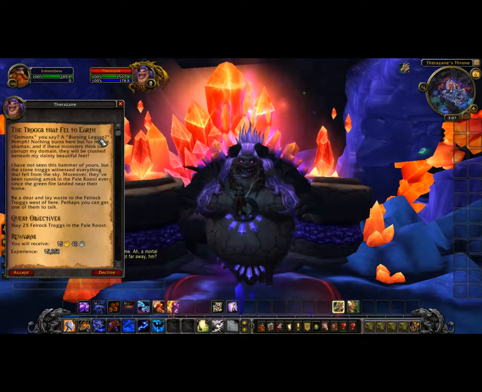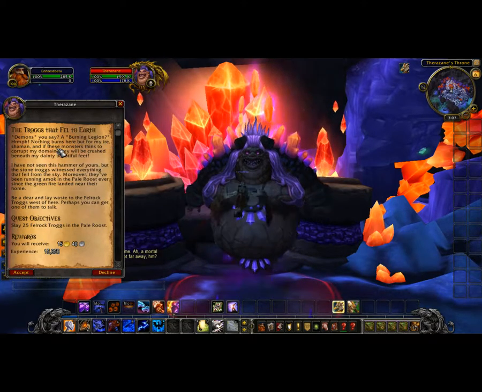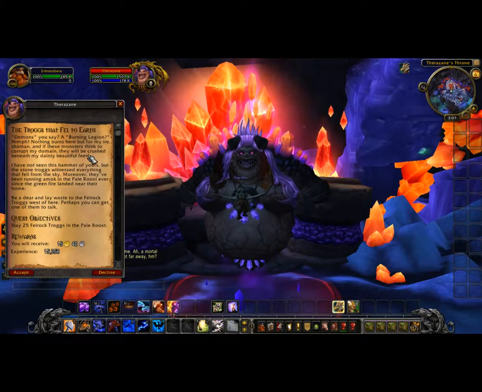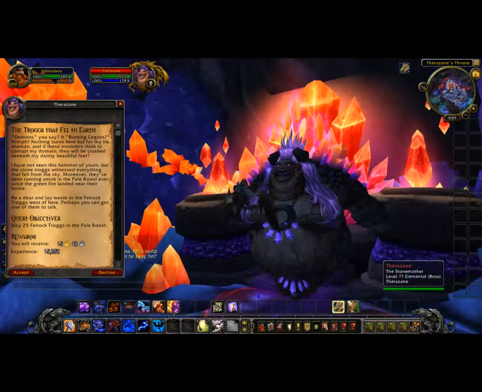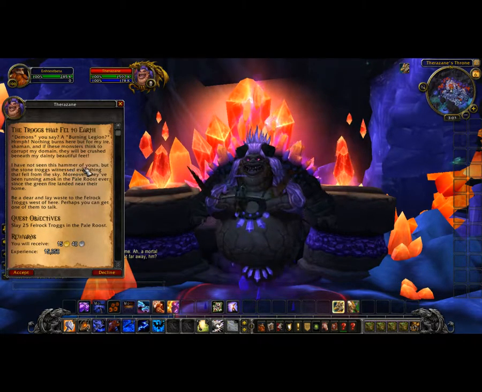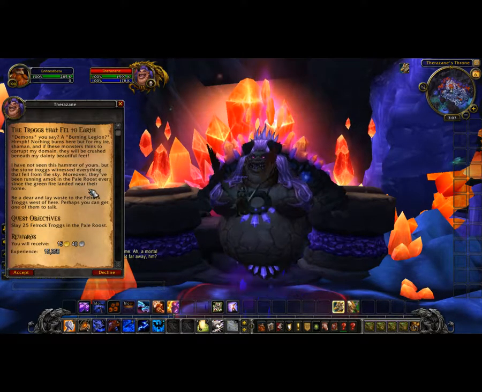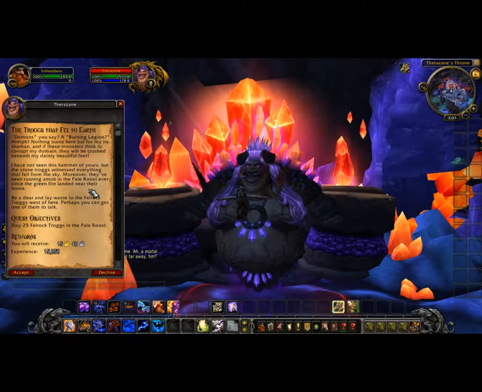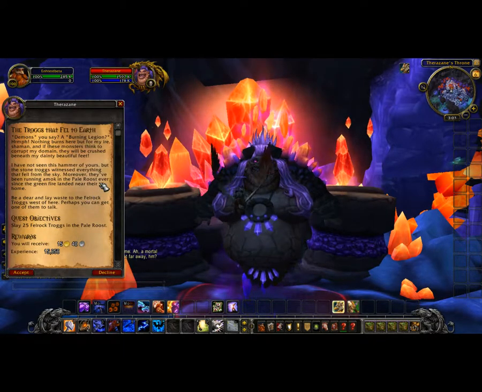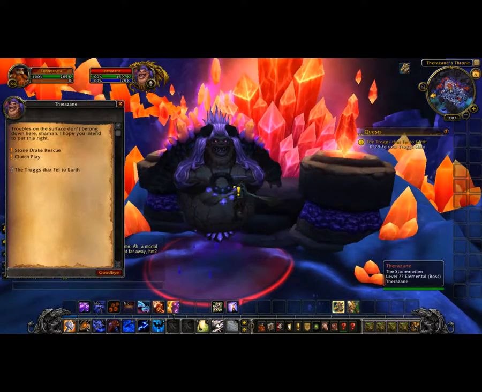Demons, you say? A Burning Legion? Nothing burns here but for my ire, Shaman, and if these monsters think to corrupt my domain, they will be crushed beneath my dainty, beautiful feet. I have not seen this hammer of yours, but the stone trogs witnessed everything that fell from the sky. Moreover, they've been running amok in the Pale Roost ever since the green fire landed near their home. Be a dear and lay waste to the fell rock trogs west of here. Perhaps you can get one of them to talk. The earth is your shield.